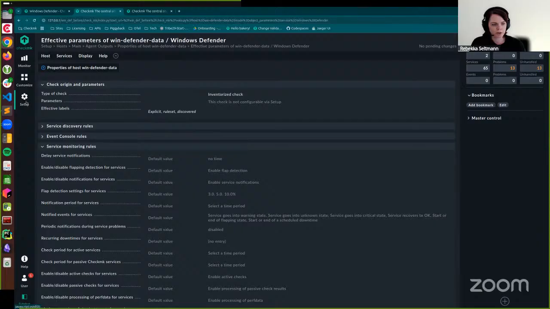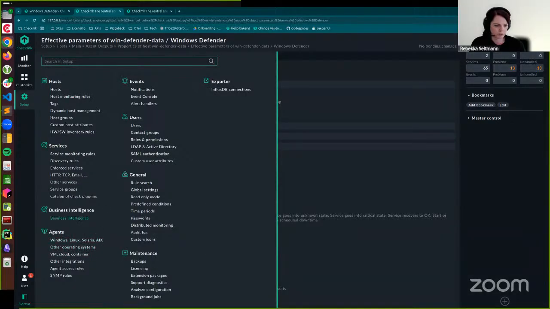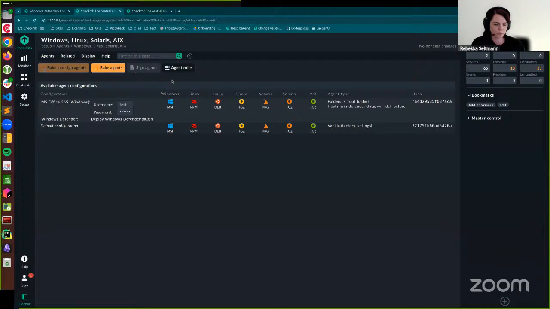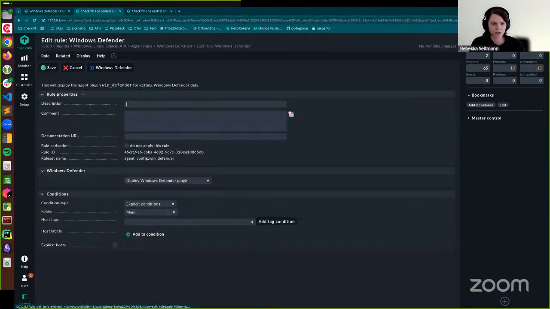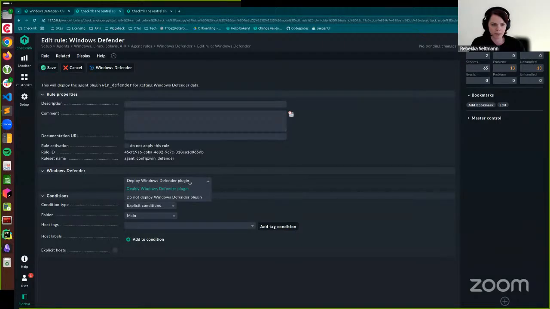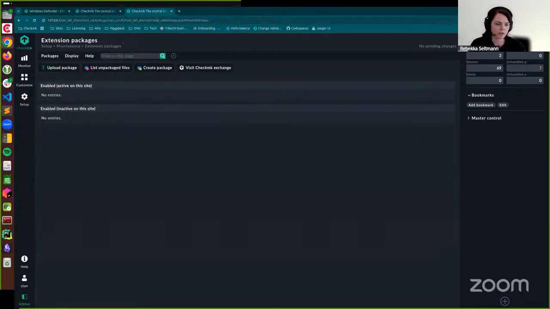But what is configurable is, if we look at the agent rules, you can see here that I have already configured something. We have a bakery plugin where I can choose to deploy this plugin or not. So this will be basically something we can compare against. And then I have a second site. This is a 2.4, and you see that nothing is installed here. This is where we will put the newly updated files, and then hopefully everything will work.